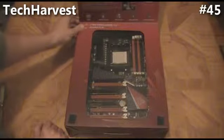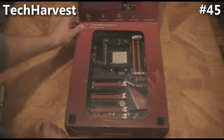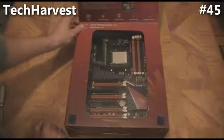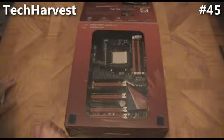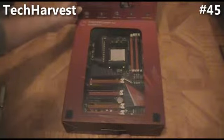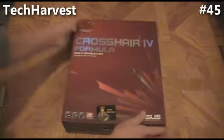It's built for overclocking — it actually has the buttons on there to overclock it, but if you've sought this out, you probably know that already. On the bullet points up here it says: gamers wants and needs, ROG connect, plug and overclock, tweak it the hardcore way, game first, the speed you need to pwn, any memory is okay, and it has supreme effects X5 built in — listen with absolute HD play in extreme fidelity. So this is a good board, especially for my needs. It's going to be definitely sufficient. This board is made to be overclocked, and maybe I'll make a video on that at a later date. But right now we're just focusing on the unboxing and the actual build of this PC.